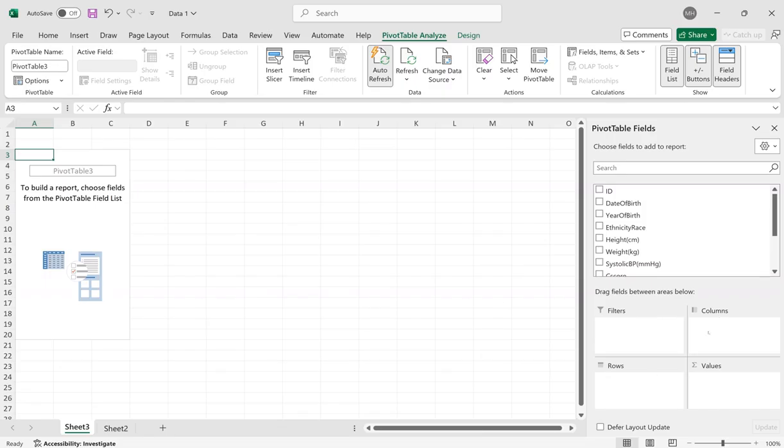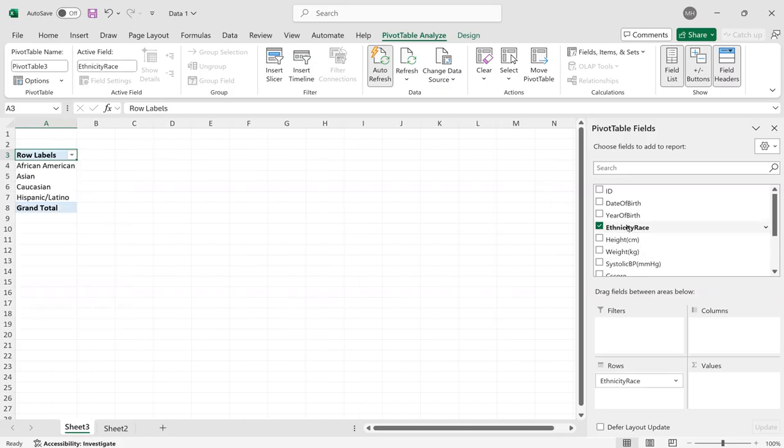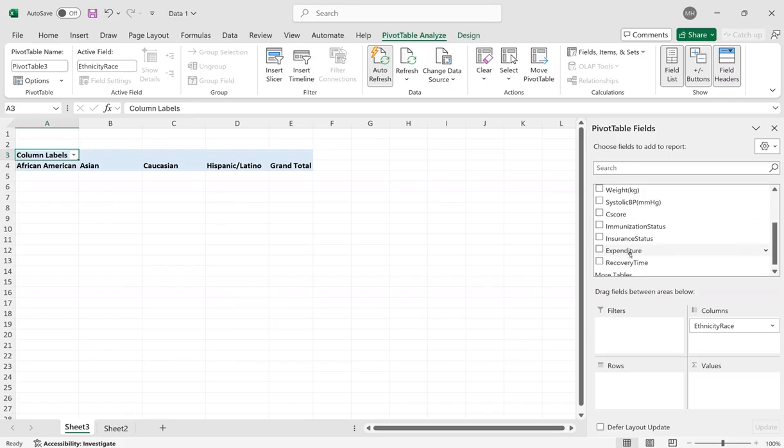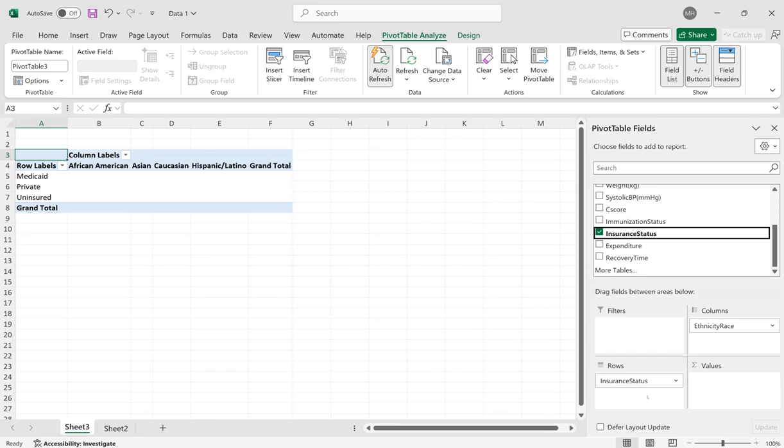Your column could be ethnicity, race, and your row could be insurance status, or vice versa. It doesn't matter. So I'm going to choose ethnicity, race, and drag it to the column. My column represents the ethnicity, and my insurance status represents the rows.